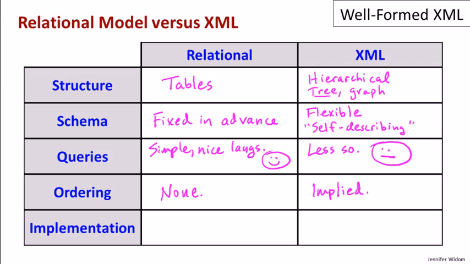They're very mature systems. They implement the relational model as the native model of the systems, and they're widely used. Things with XML are a little bit different, partly again because XML hasn't been around as long, but what's happening right now in terms of XML and conventional database systems is XML is typically an add-on. So in most systems, XML will be a layer over the relational database system.